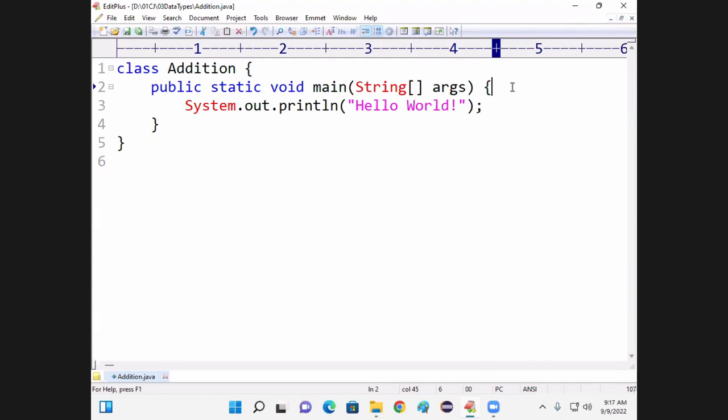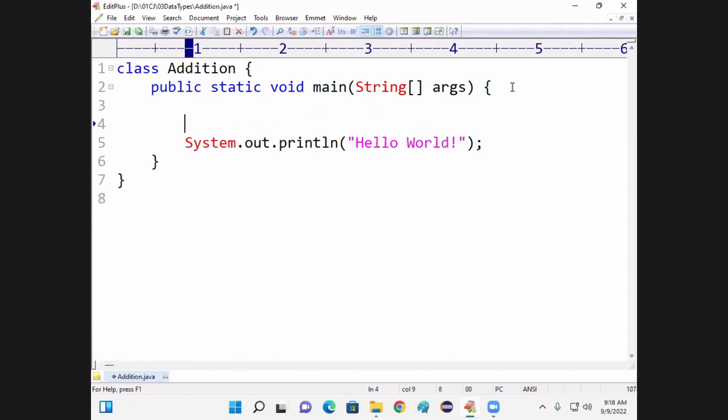I wanted to store data. If you want to perform any operation, what do you require? You need to store data. For example, I want to perform addition. To perform addition operation, compulsory I need data. How can I store data in the program? Is my question understood? To store data in the program, I require memory. Where do I need memory? Inside the main method. How can I create memory?